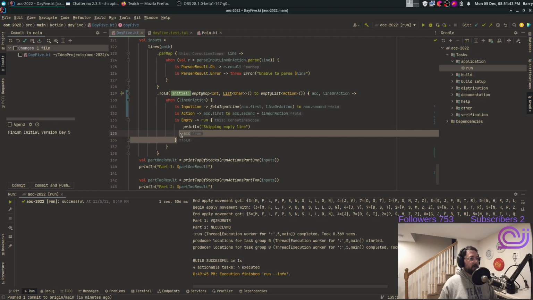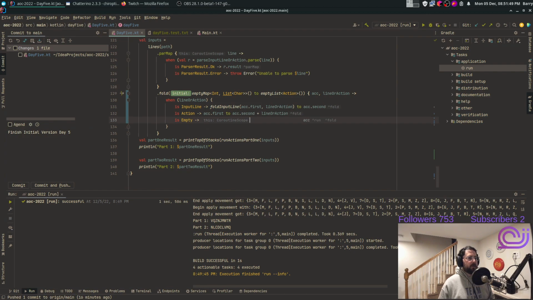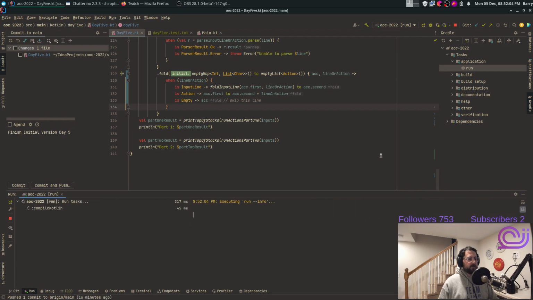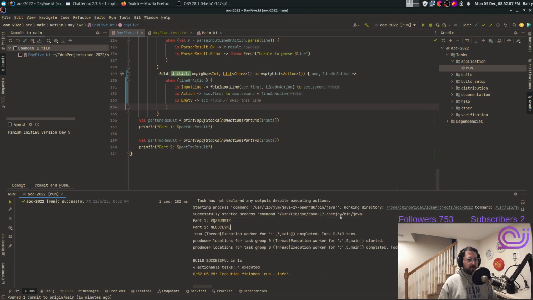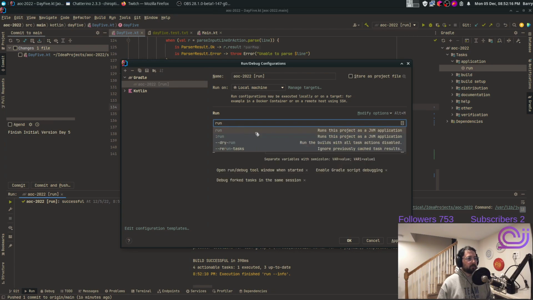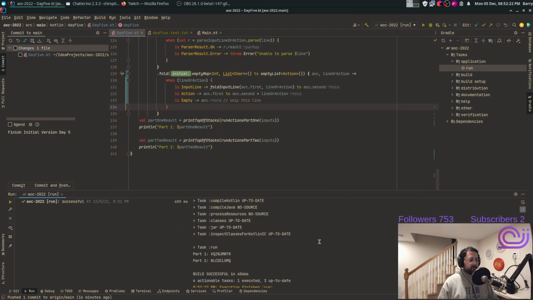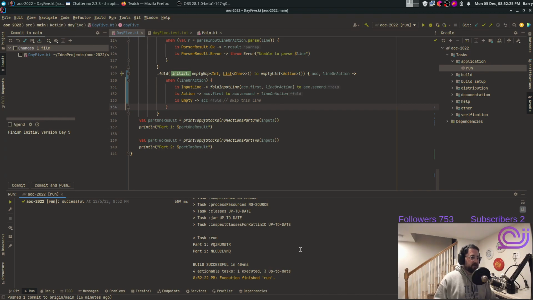I don't actually care about this either, so let's just delete this run and then oh geez, that's weird. And then just say skip this line. Because we don't really care about the empty lines. And then last but not least, we should be able to run this. And there's that thing. How do I get rid of all these? I don't need all this stuff. Just show me the results. Goes a lot faster if you do that too.